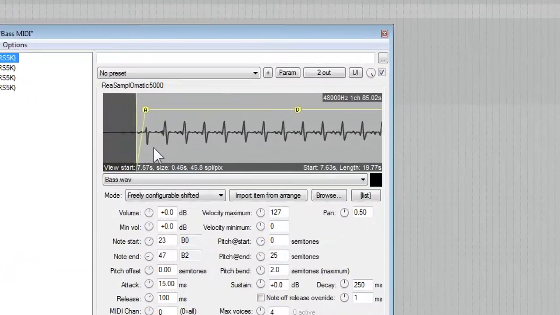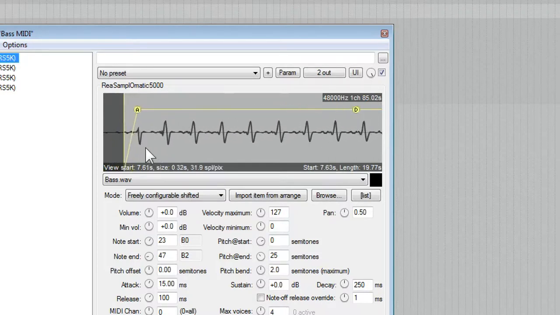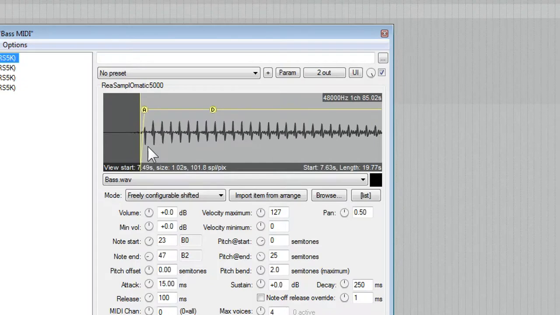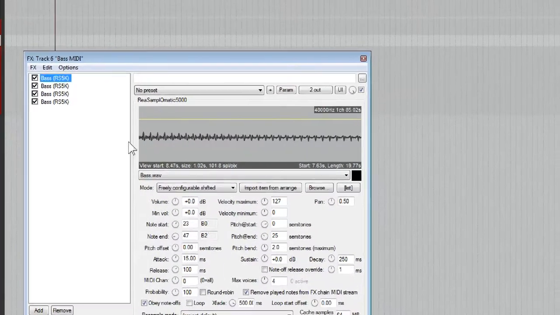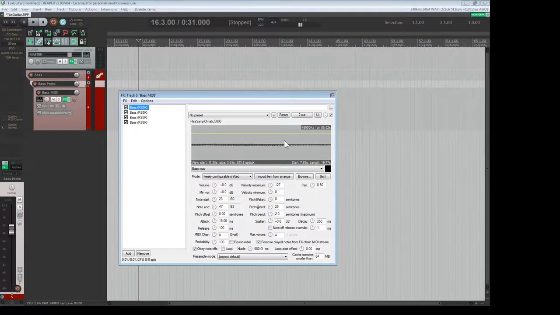And what I do here is I zoom in. You can see there is a figure there, P. Yeah, that one there. So I normally zoom into about 100. And then I just kind of match it up. I put the attack marker on the first strike of the first trough of the note. And I try and make that the same on all of the samples just to keep it consistent with them. And then the end bit is something similar. I zoom into around 100 again and just make sure that it's getting a cutoff before the next sample.